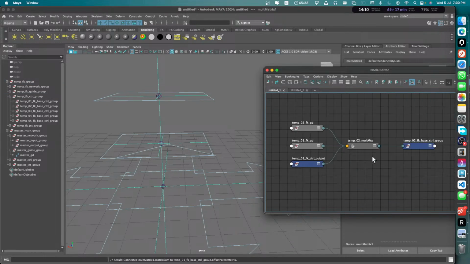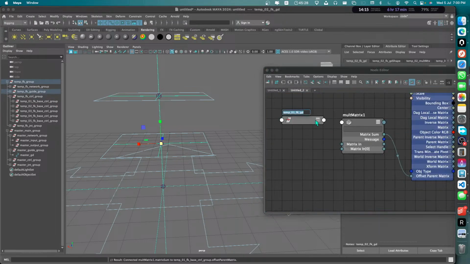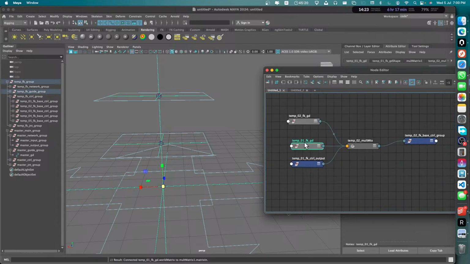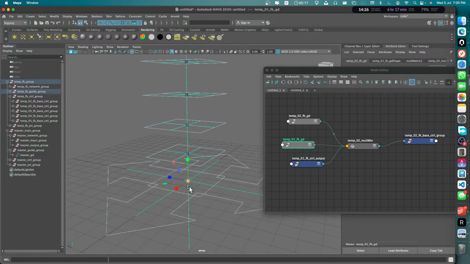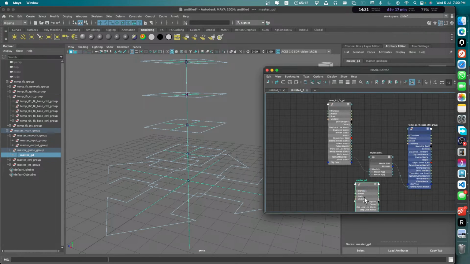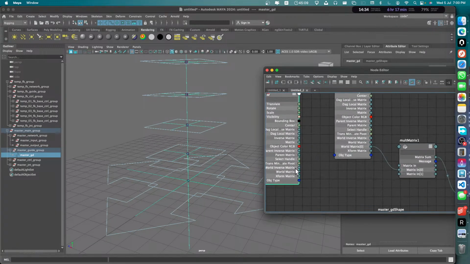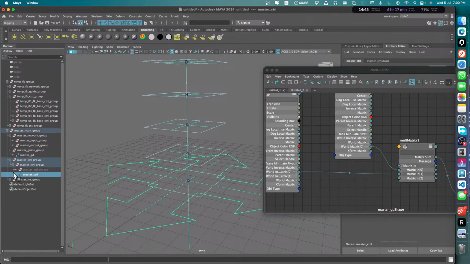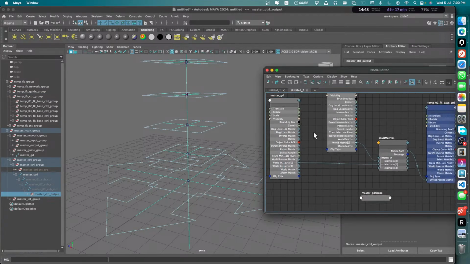So how the input was, for example, the first is the whole matrix of the guide, then the second is the master guide, right? So let's add the master guide's world inverse matrix, and the third will be the original control output, right? Our control output for this would be in the master control.